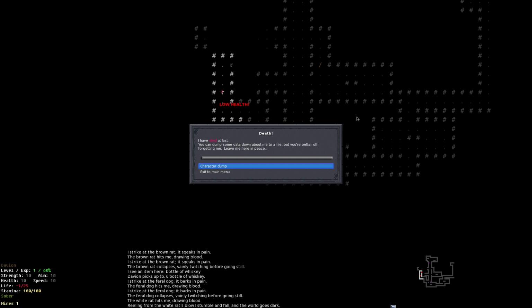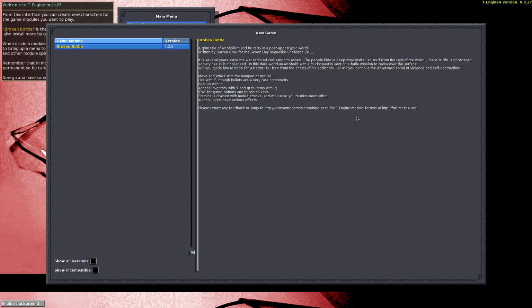Let's see if someone kills me. So yes, if you go below 25 HP, you die. So I have died at last. You can dump some data down about me in a file, but you're better off freeing me. Leave me here in peace. So exit the main menu. Alright, so that's probably a bit of a bug, going to 0 HP and below, but it's not a major one, so whatever.